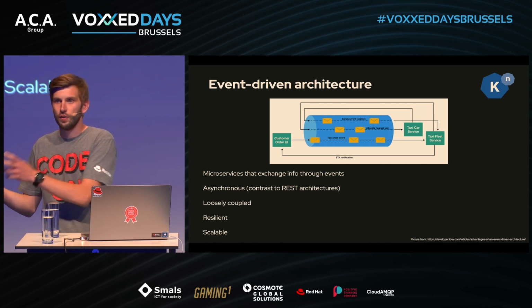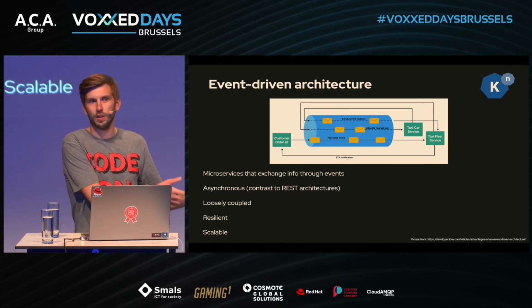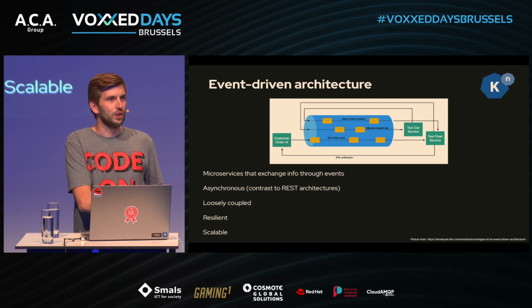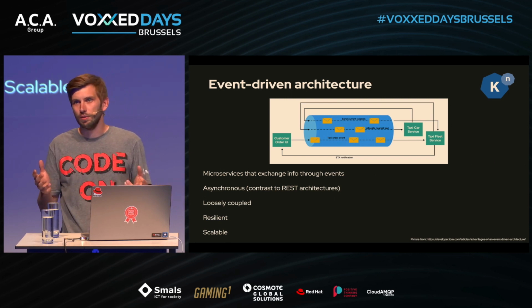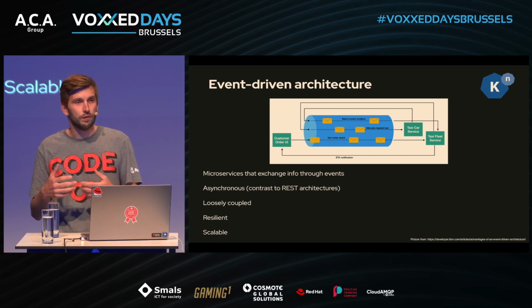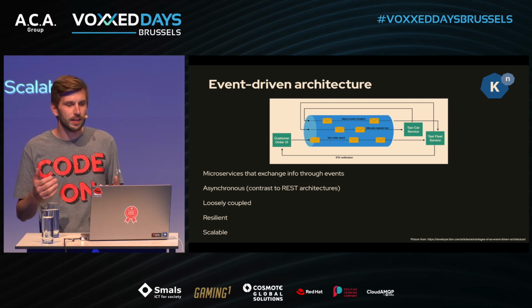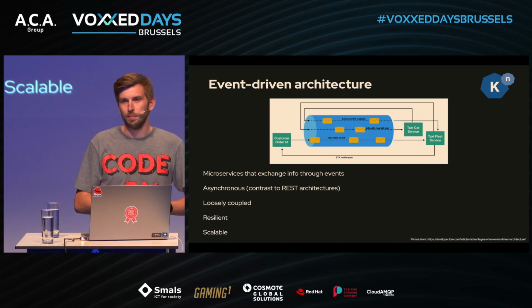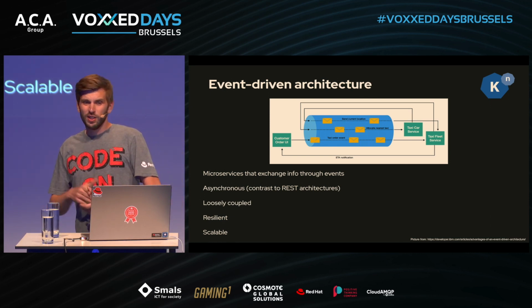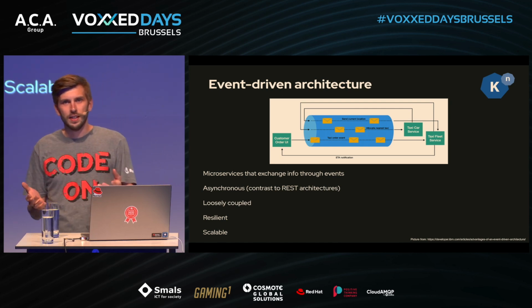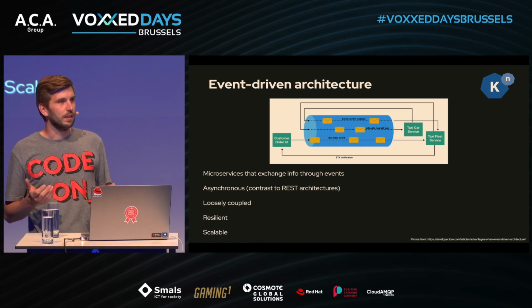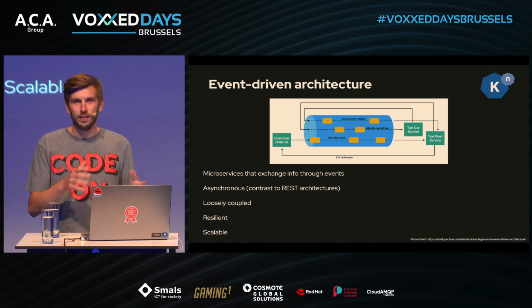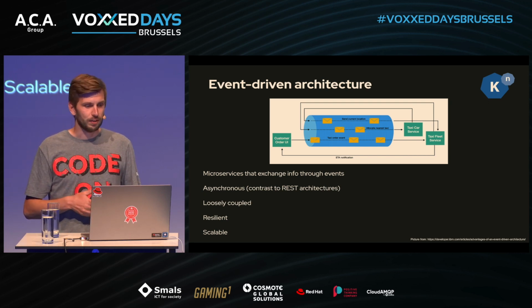And the same thing for the consumers, they don't need to worry about how the event was generated. And they can be written in different programming languages. And you can add or remove consumers and producers all the time. It also makes it more resilient because events can get queued and you can handle event delivery failure, or the broker can do that for you, and so on.